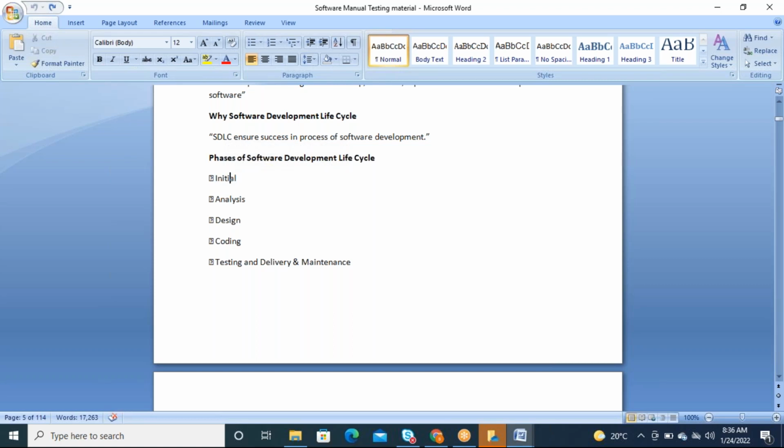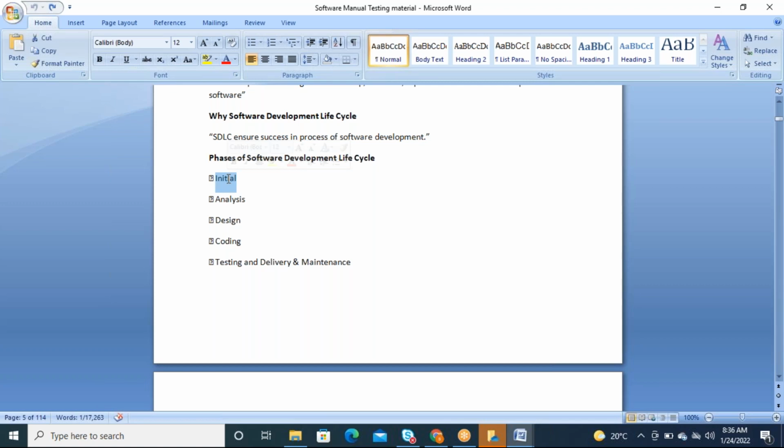Many discussions, many walkthroughs, many meetings, many things will be involved so that they can gather the requirements. In this phase, our test manager will be involved, and the architecture team, subject matter experts, and business analysts. If the meeting is invited for the testing team, they can also be involved.